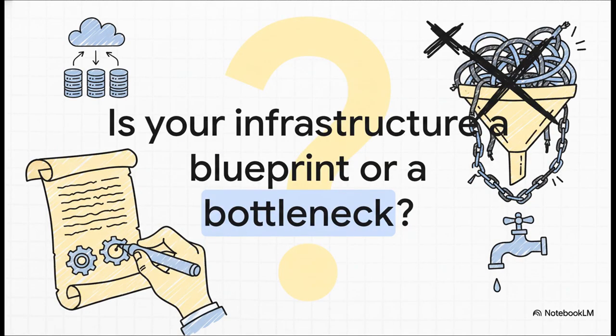And really, this all boils down to a fundamental shift in how you think. Terraform transforms your infrastructure from this manual, brittle, slow bottleneck into an automated, repeatable, and scalable blueprint. It's truly the foundation of modern DevOps. So the question I want to leave you with is this: is your infrastructure a blueprint you can trust, or is it still just a bottleneck?